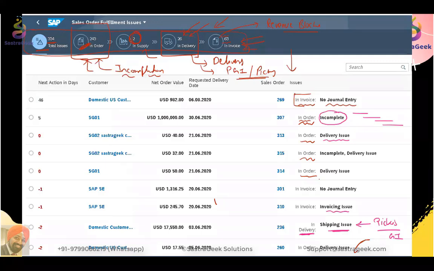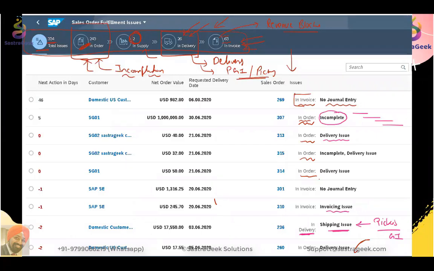So we have gone into multiple analytical applications, and we have also seen how the issues would be analyzed. We have also seen the bubble charts and how the bubble chart would be helping us to prioritize the issue. And for the exceptional cases, it not only identifies the issue, it also helps you get the issue resolved. So we have completed one cycle with the exception scenarios where the sales order issue got resolved. We created delivery, goods issue, and then the invoice has been posted. So that is what we have covered in our last session.